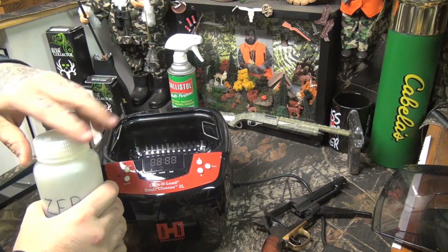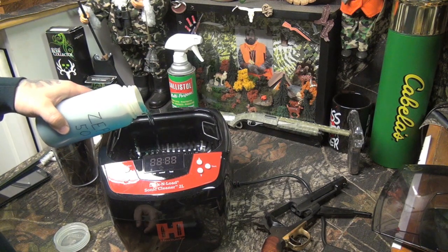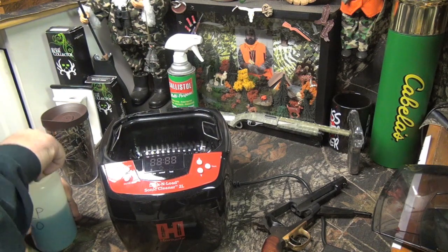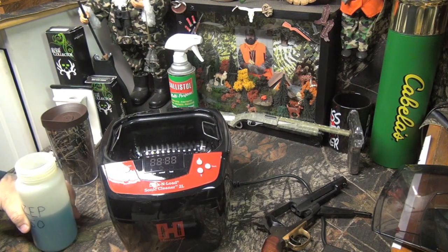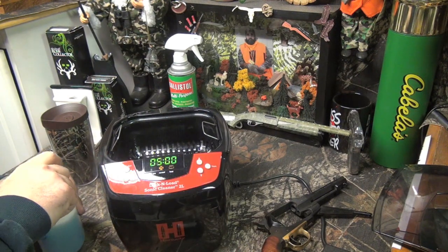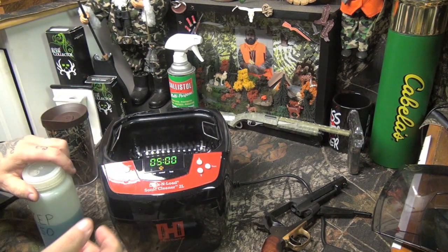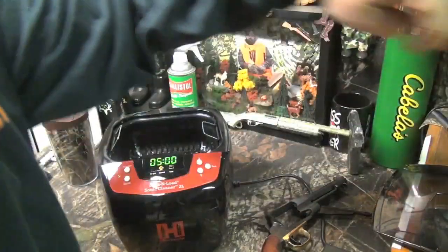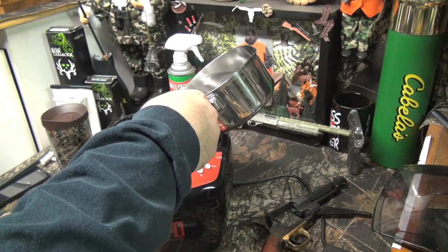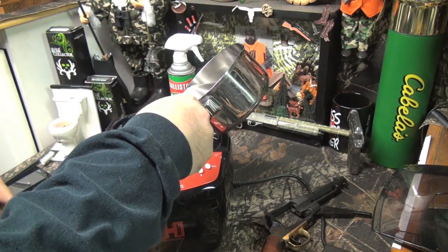But first thing I do is, like I said, this ZEP 50 you can get at Home Depot. It's just a degreaser. I just pour it in, I don't know, say about a quarter of a cup. Let me plug this ultrasonic cleaner in so I can get it heated up. It's got a heat function. I turn the heat on and leave it on normal. There's a degas mode that supposedly does a little pre-cleaning, but I don't use the degas because it works so good I don't have to. And then the next thing we're going to do is take a pan of hot water without splashing it all over my coffee, and pour this in.